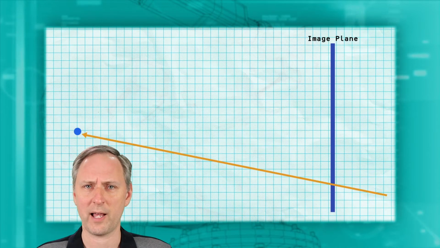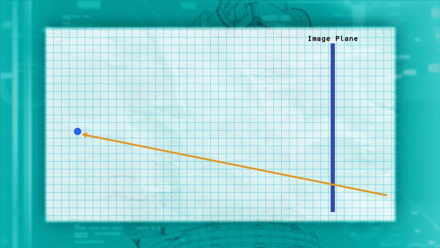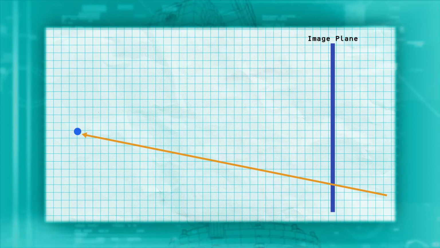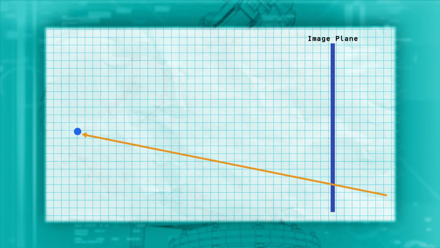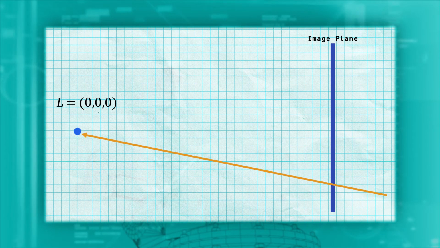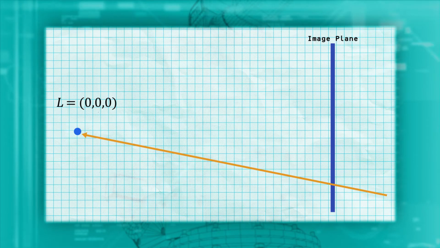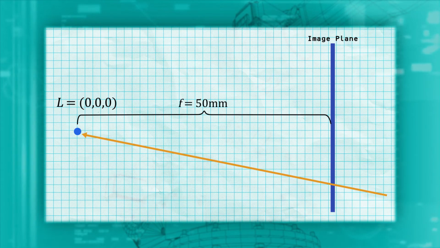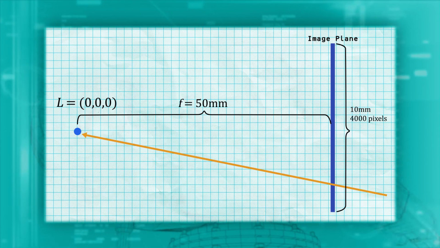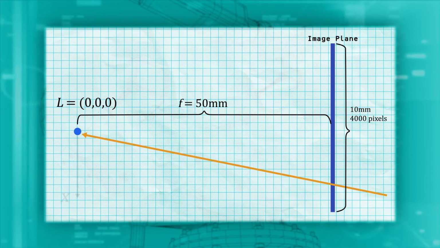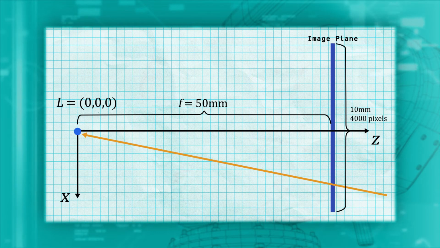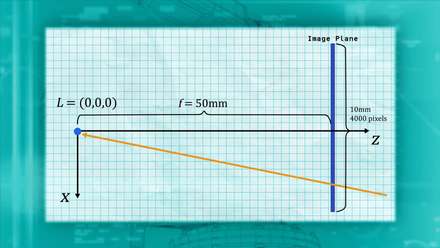So how can we determine the distance to the tree from this information? Let's start by looking at the left camera up close. What we want to know is which way the orange ray is pointing. We want the equation for that line. Let's set the left camera center to be at 0, 0, 0. We know the camera characteristics. In this case, the focal length is 50 millimeters, the sensor is 10 millimeters wide, and is also 4,000 pixels wide. We know that the image plane is the XY plane, so the Z-axis is perpendicular to that and points out in the same direction the camera is pointing.